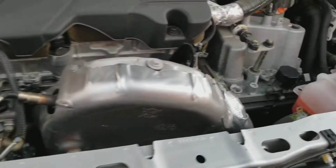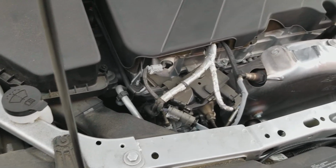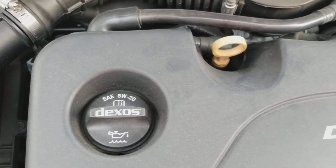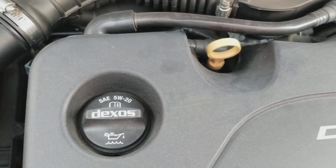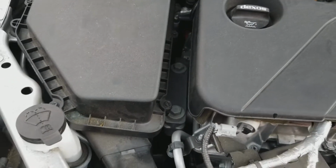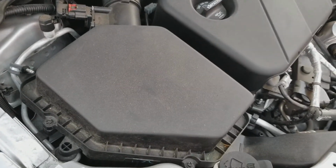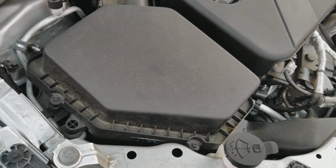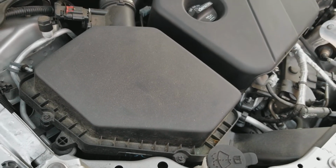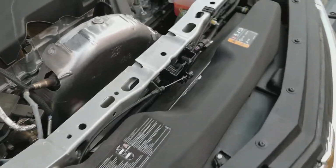Otherwise, the car is pretty cool in terms of reliability. I don't see any other issue. I'm probably going to bring it in for an oil change. I want to change the oil myself with Mobil 1, but I don't think I necessarily need to. I checked the air filter a couple of months ago, and there was really nothing. After I cleaned it once, I just vacuumed out the air filter and the air box, and it was all good.